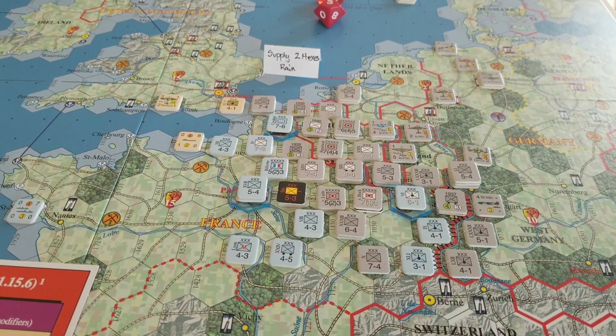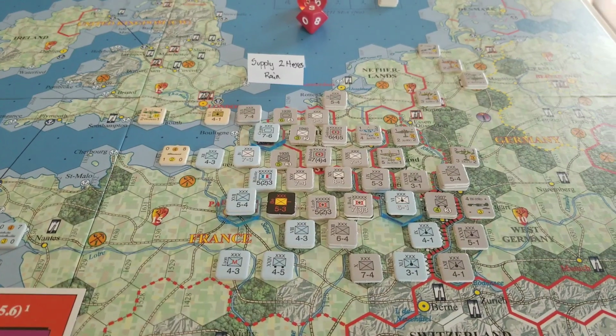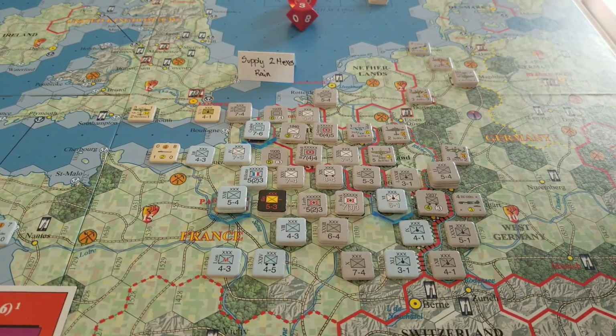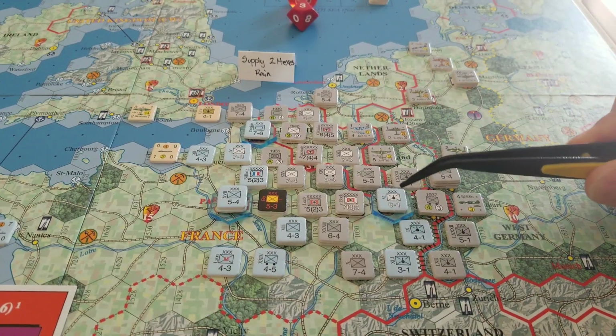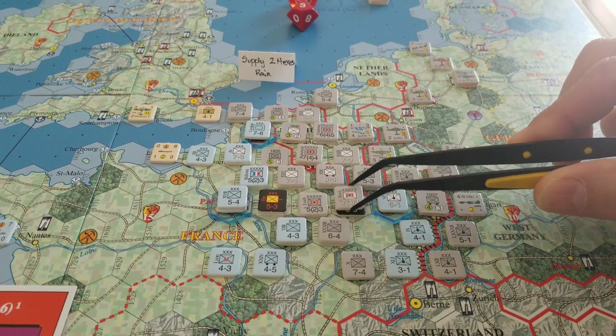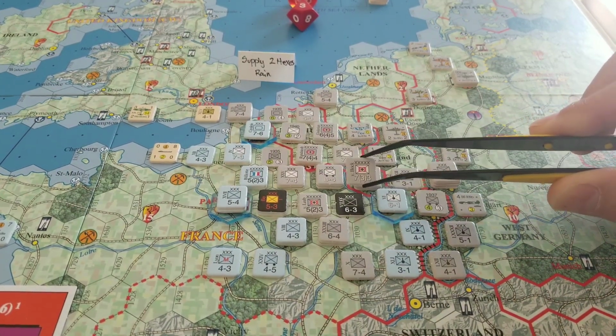So, note to self, attacking in rain is obviously not a good thing. Of course, it could have been snow or blizzard, I guess, would have been the only thing that would have made it any worse. But let's see, is there any other attacks? I really want to get Nets, but I just couldn't. I had this guy here. I'm not going to use that headquarters to attack.